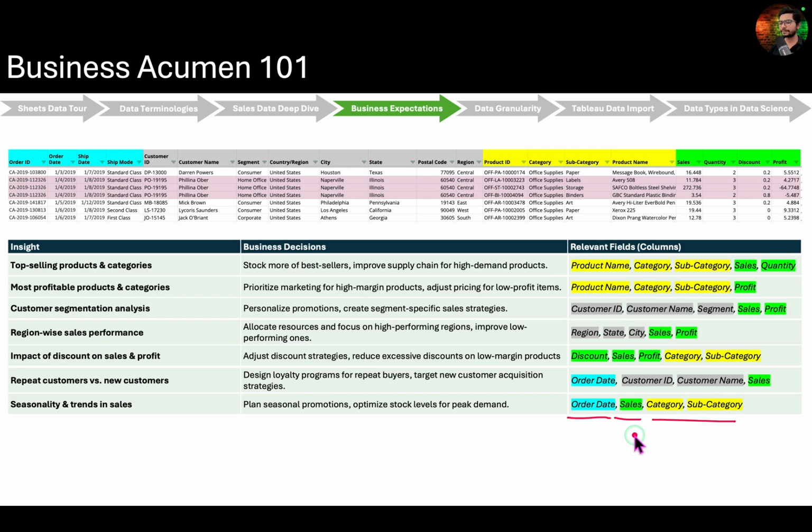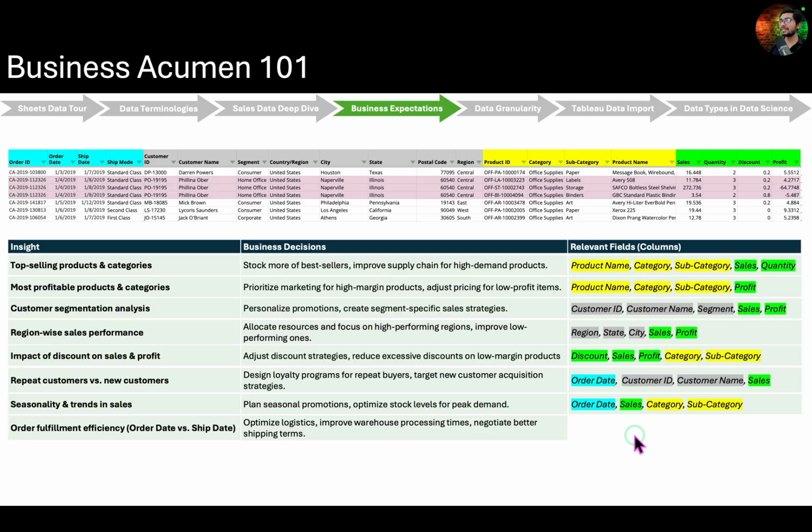Alright, now the business may want to optimize its operational efficiency by minimizing order processing times. To identify areas of improvement, you need to analyze how efficiently each order is being fulfilled to the customer. This will help optimize logistics and ultimately help in improving the customer satisfaction metrics. The variables you might need are mostly order-specific variables, namely order date, ship date, and shipping mode.